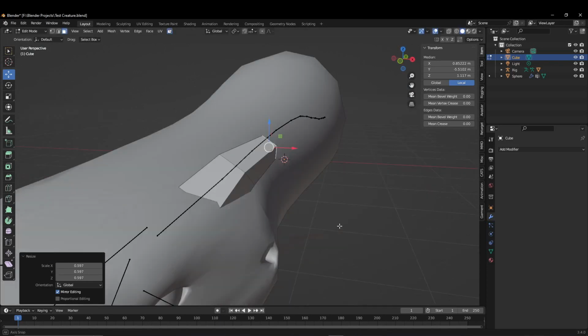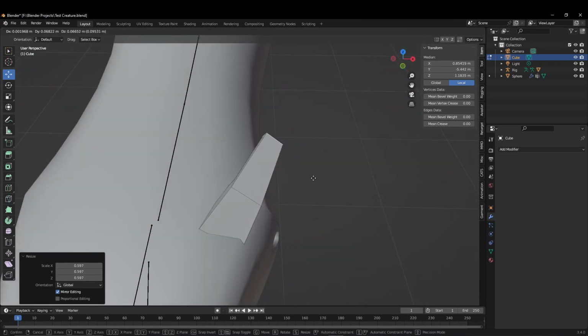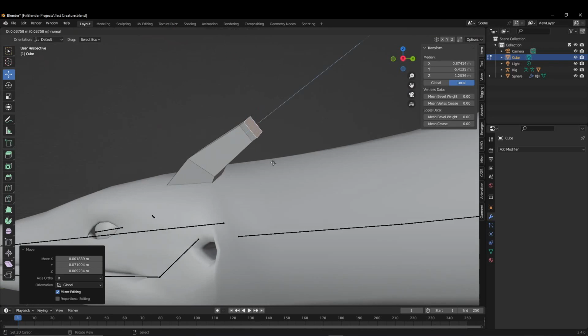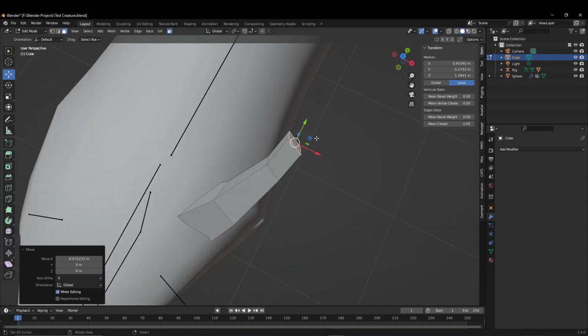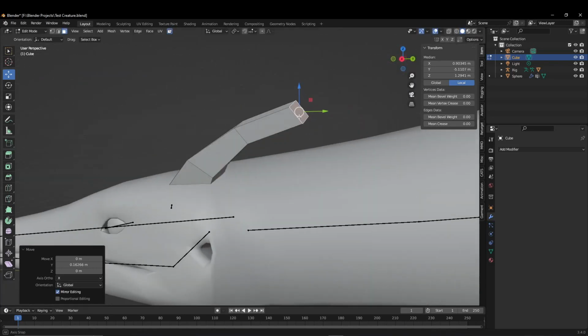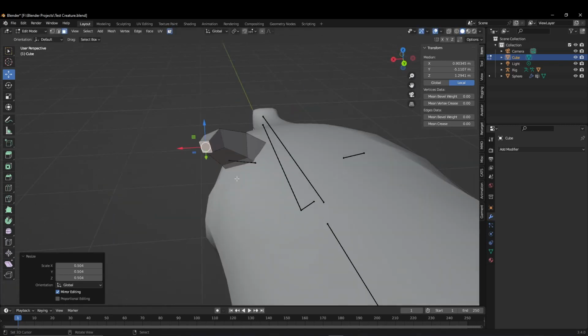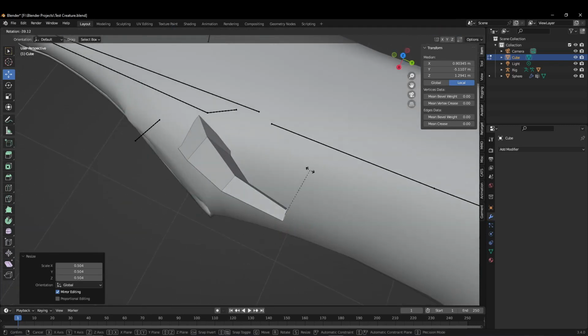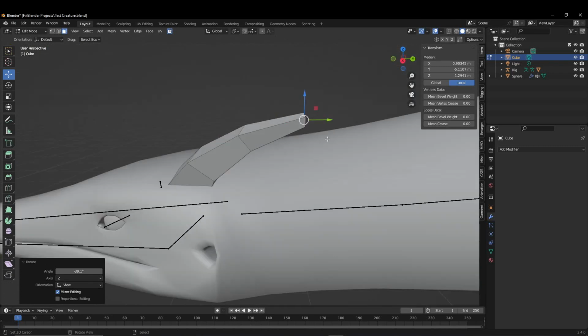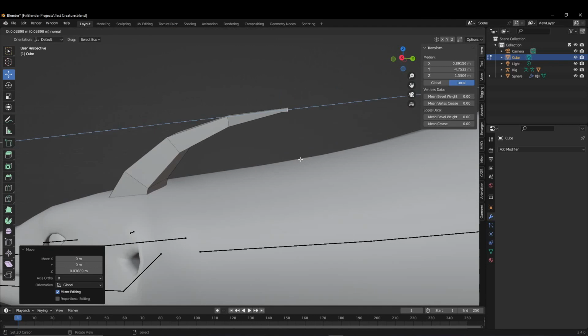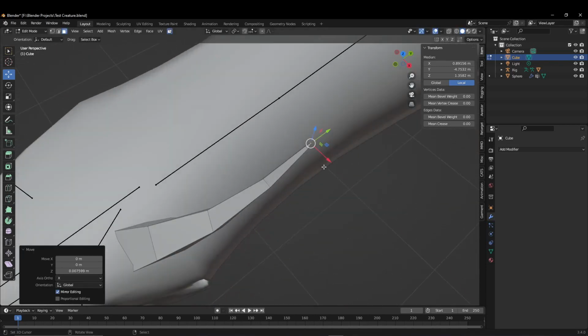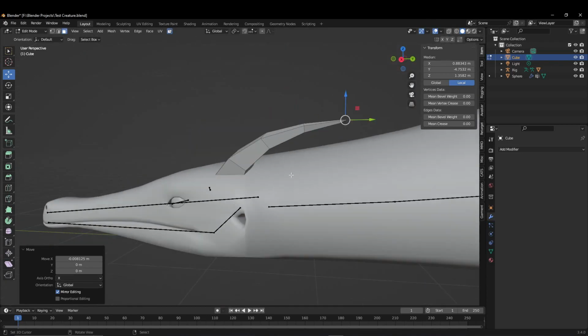I'm going to make it curve a little backwards using the handles and rotation tools to make it a nice shape, and end it with a tip. And we have a horn.